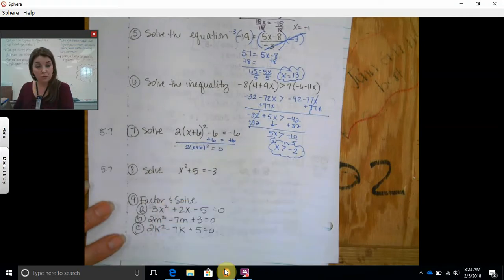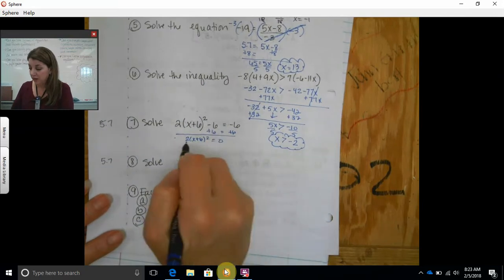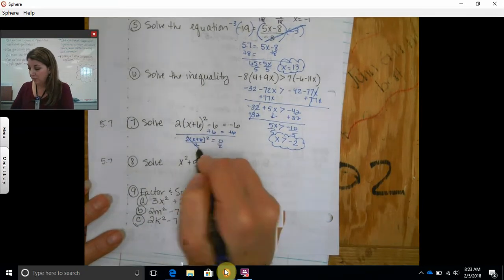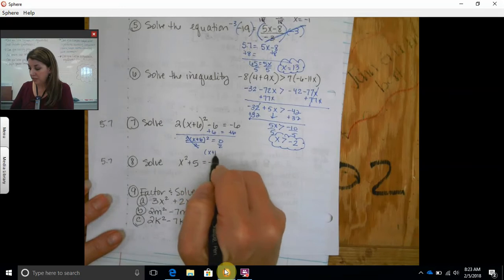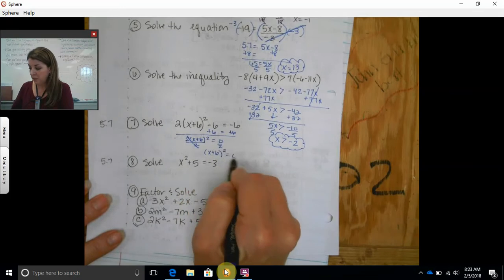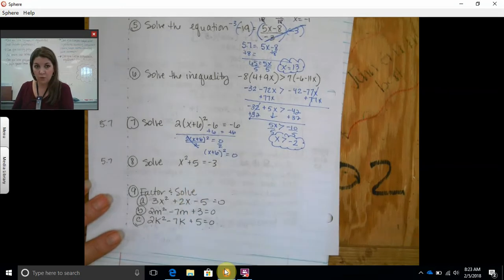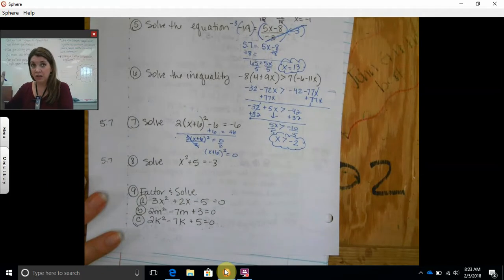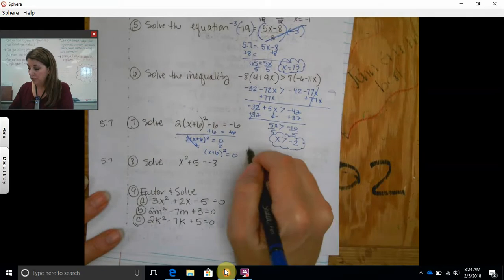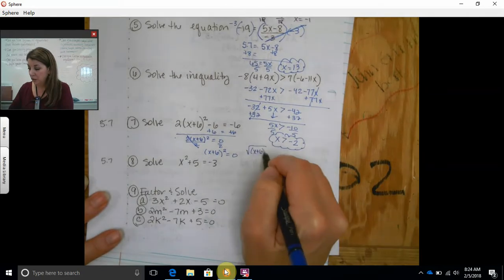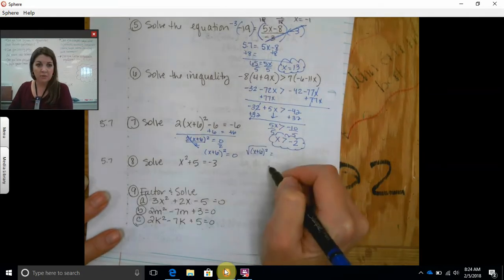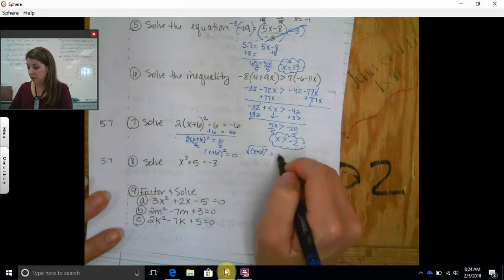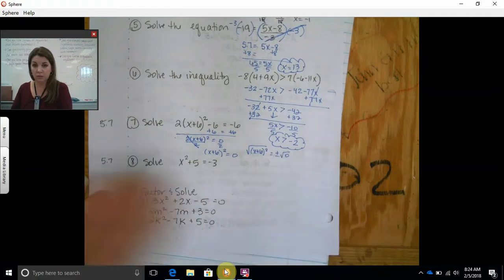And then don't distribute that 2. What should I do? Divide by 2. So now I'm just left with x plus 6 quantity squared equals 0. Square root. When something is being squared and you want to undo that, it's called the inverse. You take the square root. So you take the square root of x plus 6 quantity squared. And remember the side that's just the constant, you have to take the positive and negative square root.